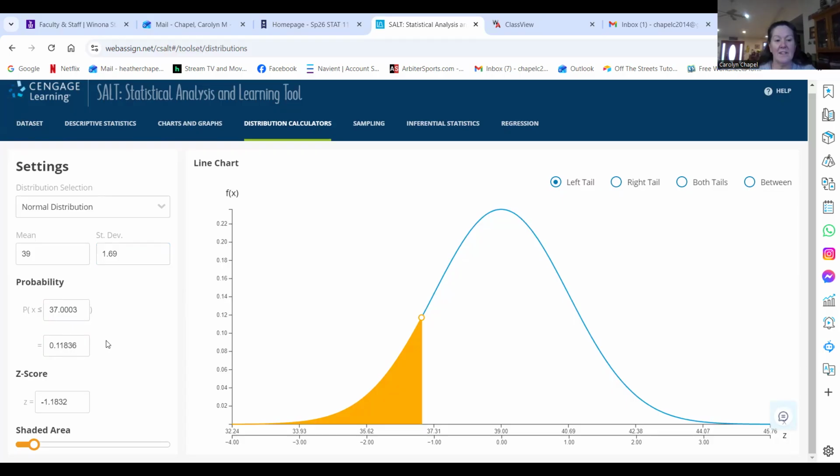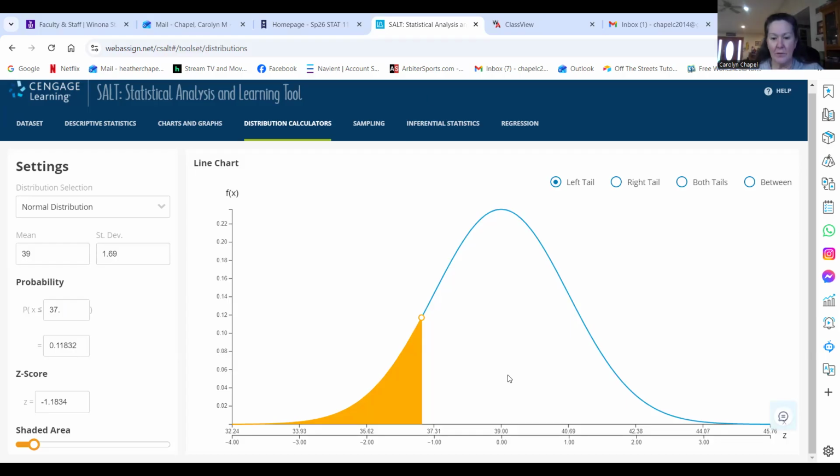If I had just typed in the 1.69, we'll see how much that affects it. Notice it did not affect it a whole lot. So the rounding of our, whoops, got to make sure to make that 37. There. Turned out to be 0.11832. I'll write that down as well. Yeah, so I would recommend putting in a few extra digits if you have them, because why not? And you'd have an actual more accurate answer. So you can get that.